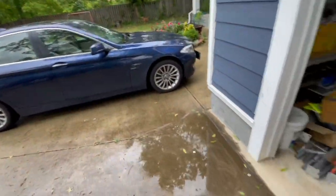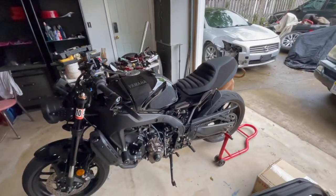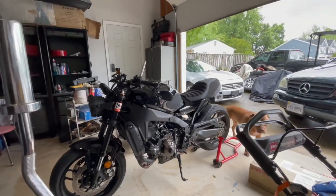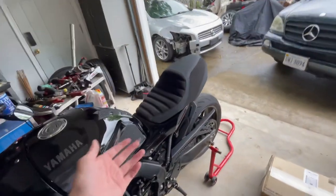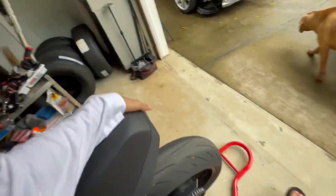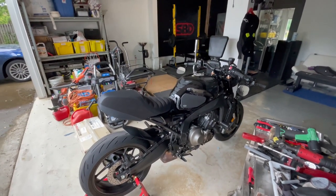As you can see, it is not riding weather, but we're going to push this out here for a second, into the light just a bit so we can see the seat. Oh, there she is. Oh my God. Oh yes, dude, that looks so sexy. Maybe y'all don't like the ribbed, maybe y'all like the diamond. I don't really like the diamond. I mean, I like it. Yo, Jock, thank you, my guy. I wanted that all black stealth look, bro.